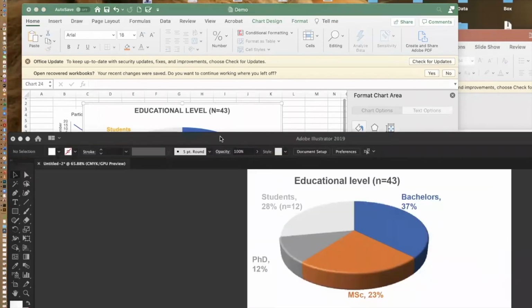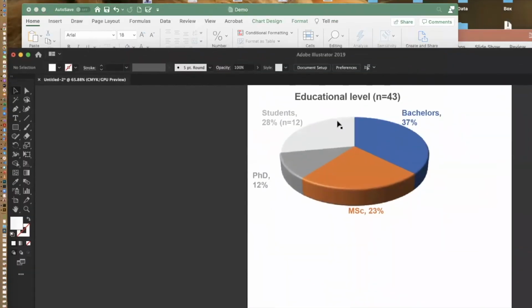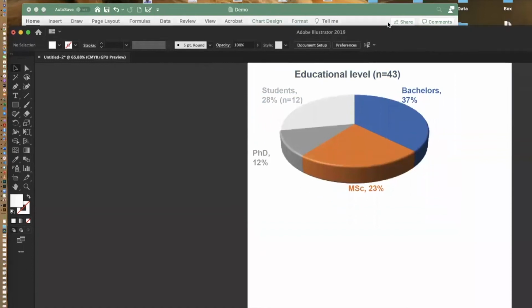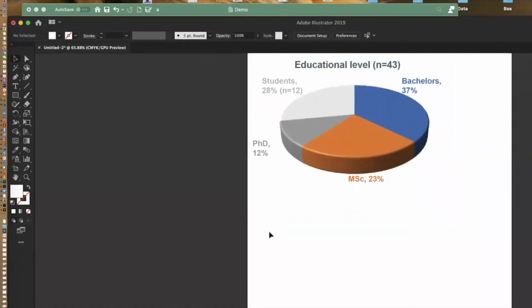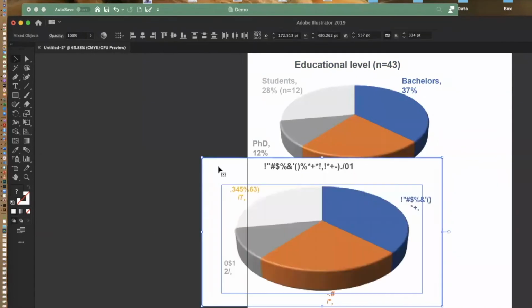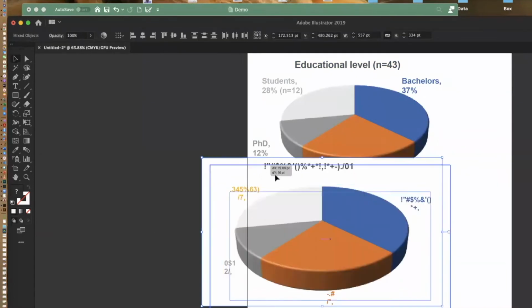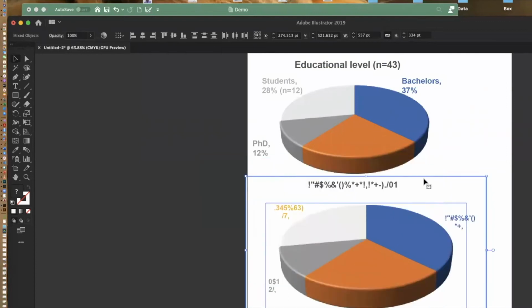If I copy this now and paste it, I already prepared this before, so just never mind. If I copy that now and paste it into Illustrator, look at what is going to happen. I assume that people are still seeing my screen, right? So if you come to this place now, you can see that the texts that I had here before, that I had in Excel, are all gone, right? They've been messed up. And this is also one of the things you need to keep in mind.